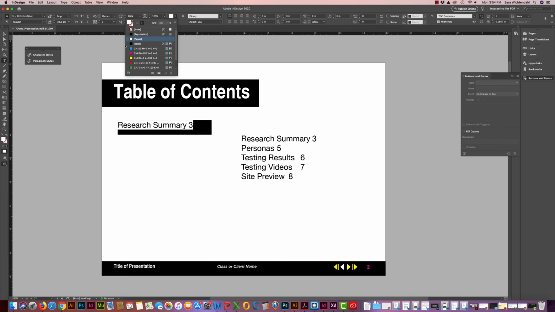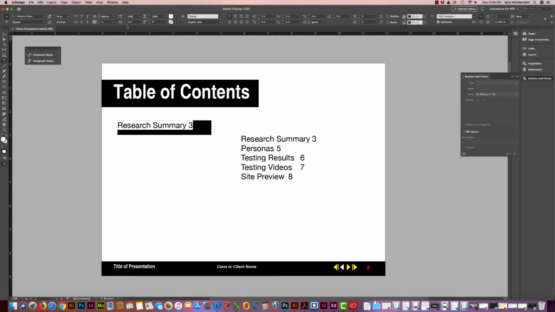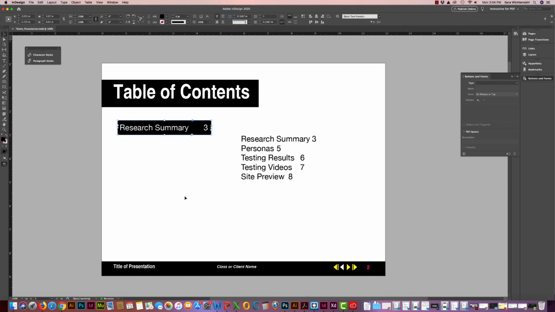I'm going to do a little bit of a baseline shift on this text just to center it a little bit more, and center it within the, there we go. Give it a little more space and padding. That looks great. And now I can turn this into a button.